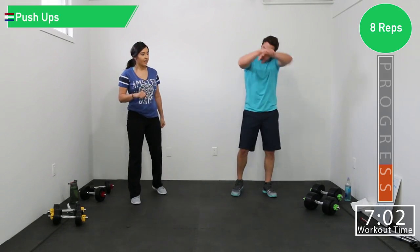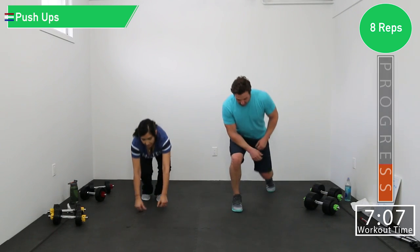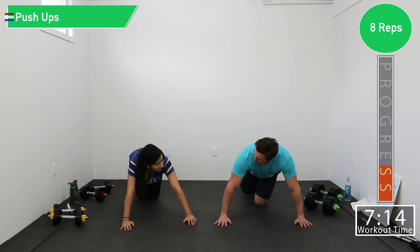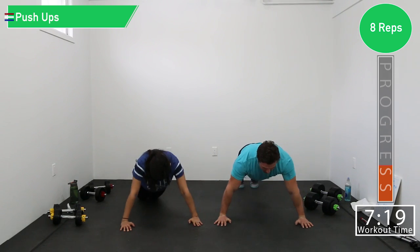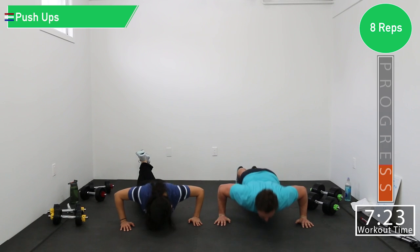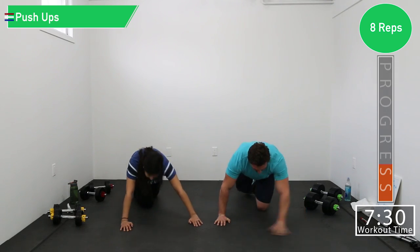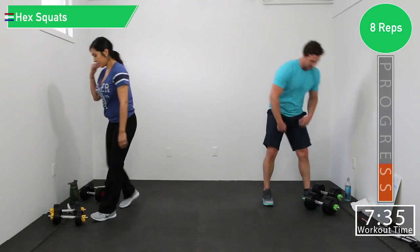Here we go. All right, we got 8 reps. Push-ups first. Ready? 8 reps. Yeah. Let's get it. 1, 2, 3, 4, 5, 6, 7, 8. Whew. Feeling good. All right, going back to hex squats.